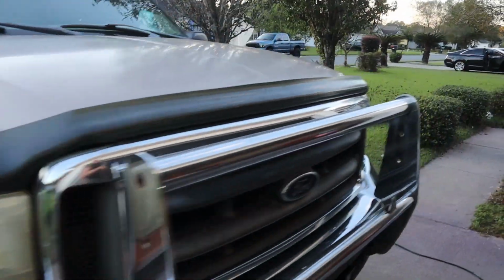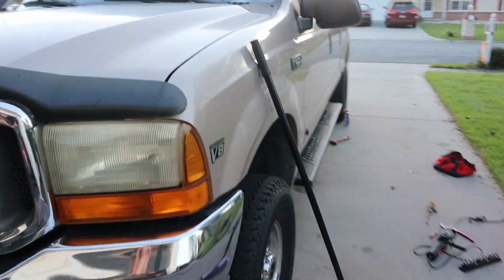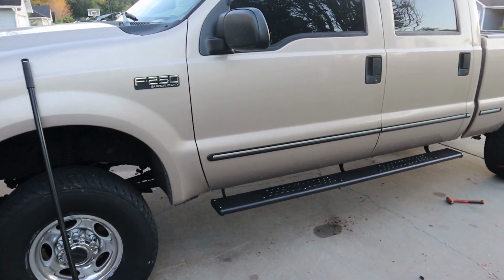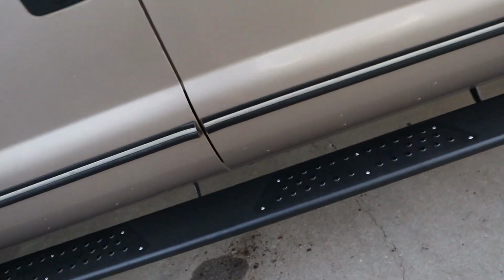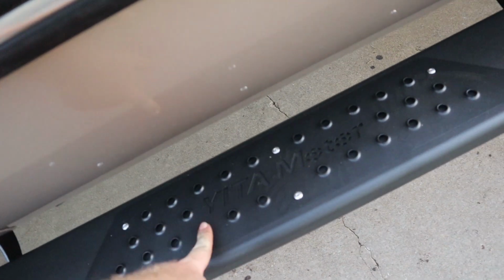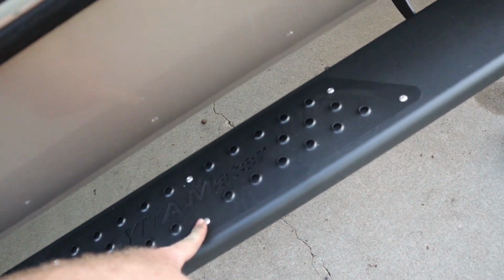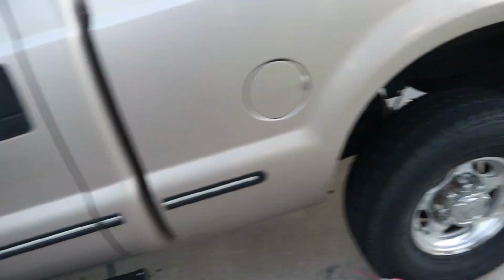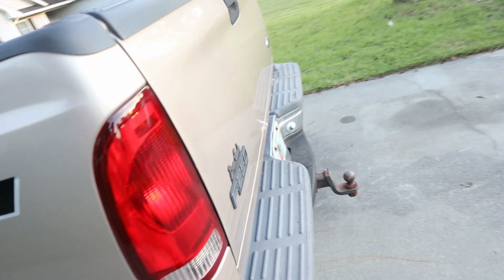Like I said with Brandon steps, they remind me of amps when amps are down. They're just very flat and dark. They remind me of amps. Since these are only riveted in, it would be pretty cool if I were to pop these off and paint them somehow. Like paint them to match the truck and put some super thick clear coat on them.